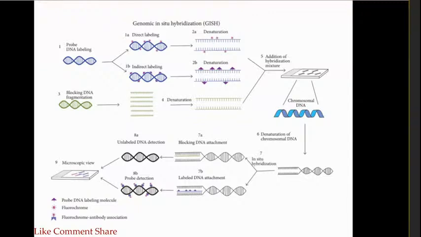In the first image itself I mentioned the probe DNA, which interacts directly labeled and indirectly labeled. Here this is directly labeled, where fluorescent molecules are directly attached. Here we added the antibodies for the fluorescence. The denaturation happens, and the two denatured strands are incorporated with the block, that's normal DNA. This normal DNA chromosome is formed, and these formed DNAs have the directly labeled and indirectly labeled molecules. In this structure, we can see the probe with the directly labeled and indirectly labeled signal on the surface. This is the hybridization, making the hybrid at chromosome level.